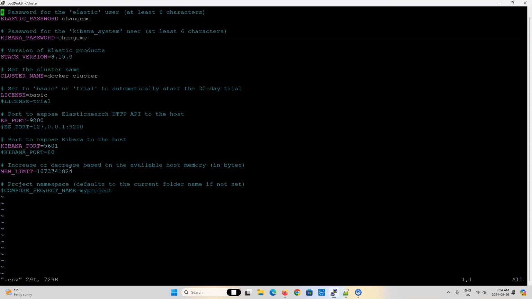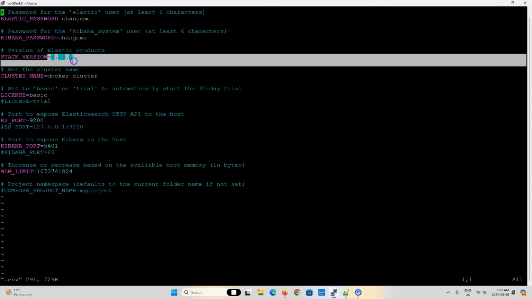We'll start with the environment file. As you know, when you set up an Elasticsearch cluster or even one single Elasticsearch node, there will be the elastic superuser, and the password we're going to set is changeme. And as you also know from our previous videos on setting up Elasticsearch with Kibana, Kibana needs to connect to Elasticsearch with a Kibana user. This is a default username, and we'll set this password.